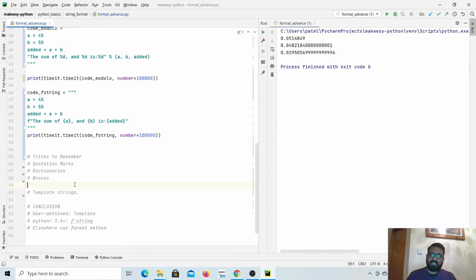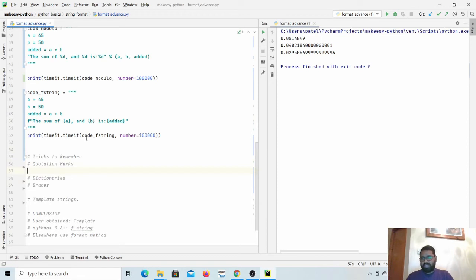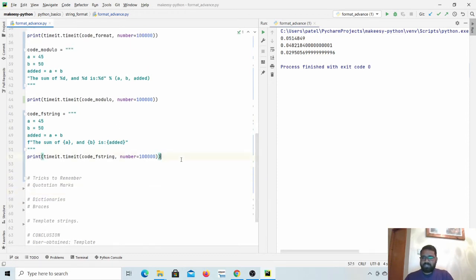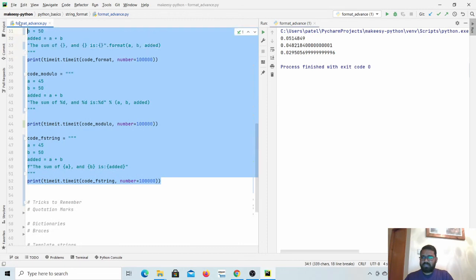Sometimes what happens, you need to add quotation marks within the string. So that's what you need to remember, how you can add it. So let us do that. Let us comment this out.